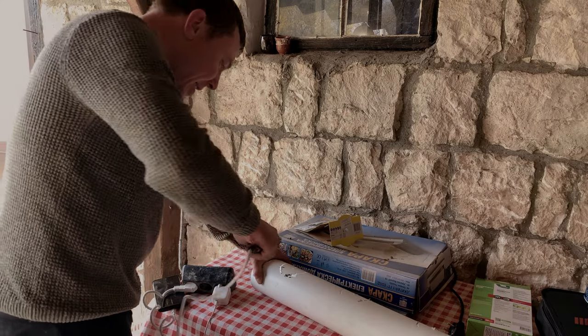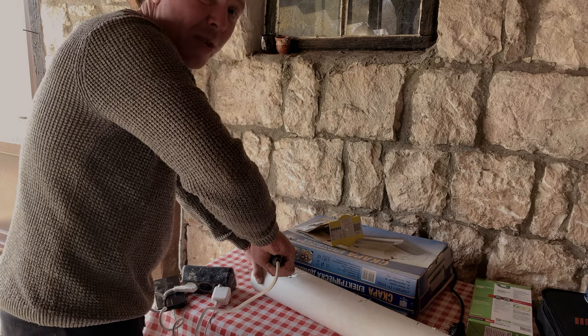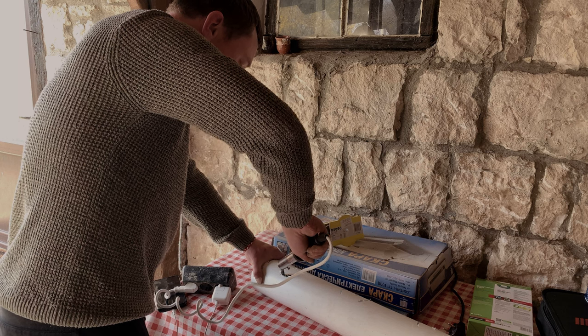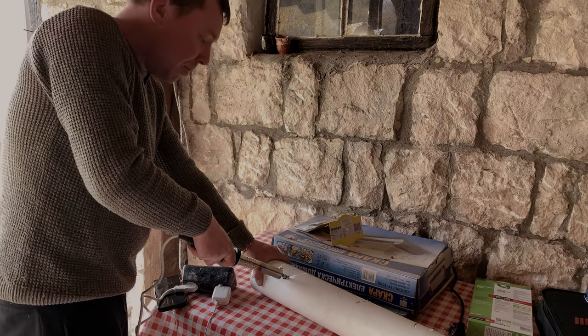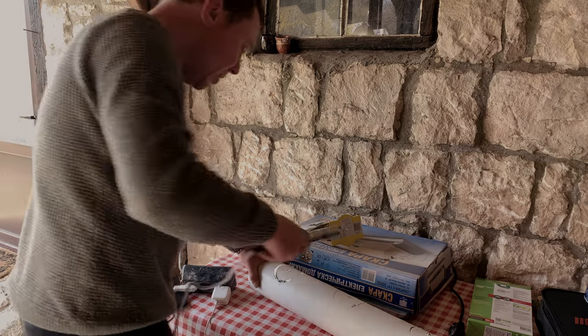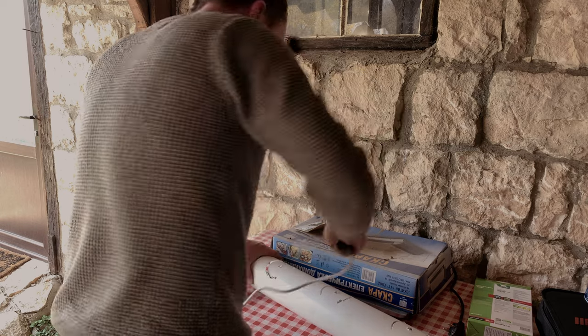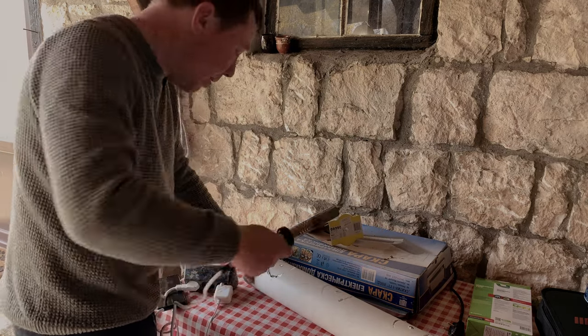It's not as fast, it's not as sexy. I mean, it's not going to look pretty, but I don't think that's going to affect the taste of the strawberries. So I'm not too bothered about that. Petty will have something to say though, for sure. She always wants everything to be pretty and perfect, but that's the thing. You're going to find problems. You've got to think of different ways to solve them.